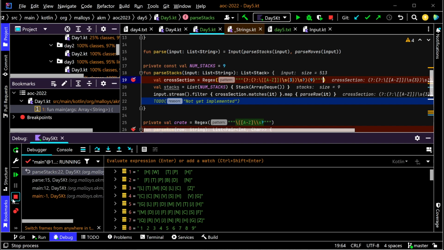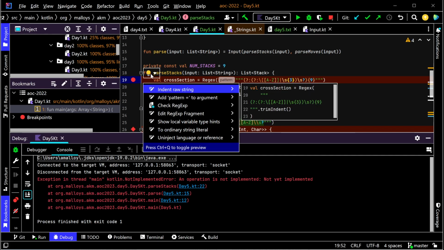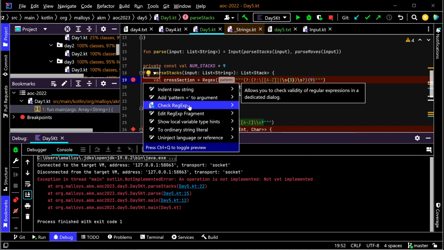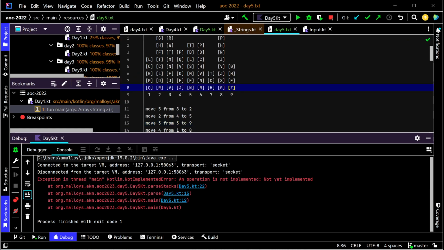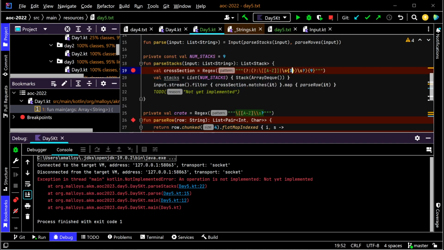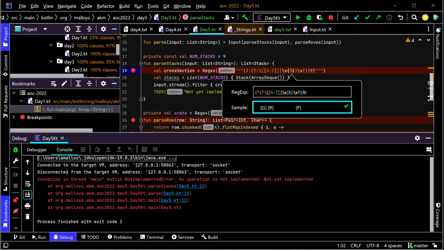Well, maybe it doesn't do this because I'm in the middle of debugging. Check regex, here we go. So it should match. It says it does match.